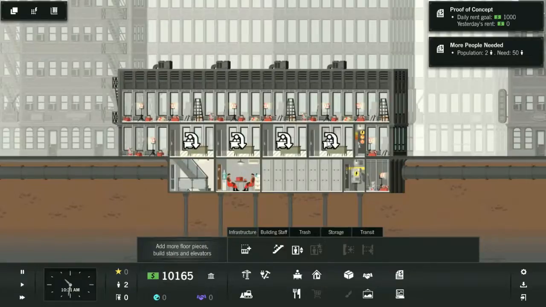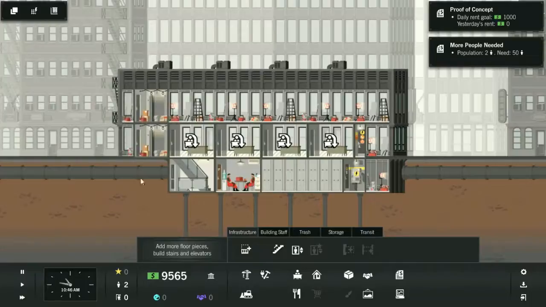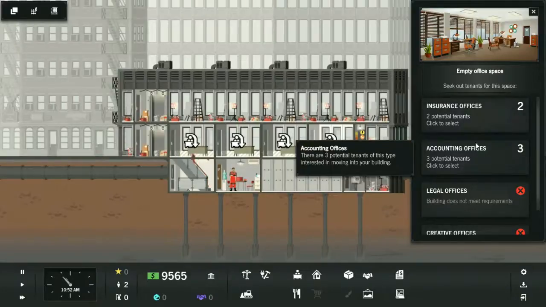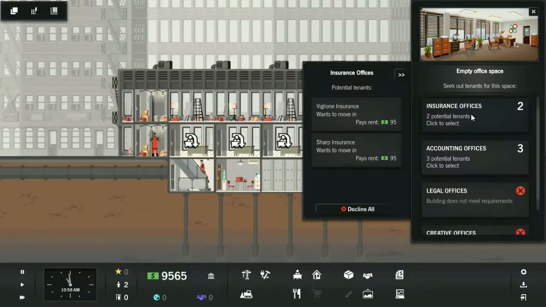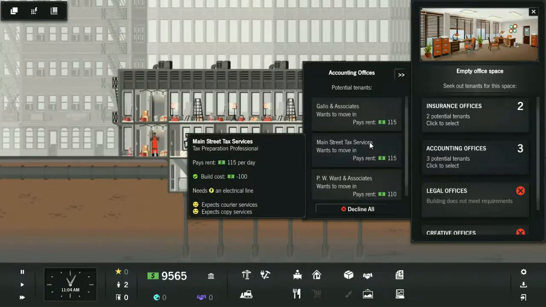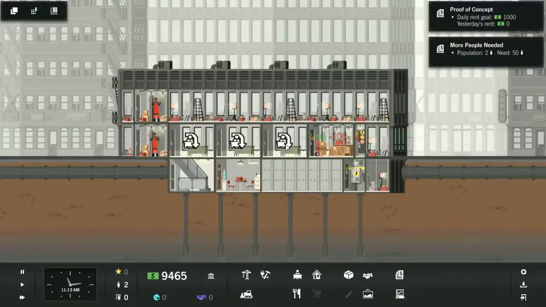And you see these little icons here, that means that there is an office there, but nobody is in there at the current moment. And actually, before I go too far, I do need an elevator to get up to this next level so they can actually get up there and work. But these, you click on them, and you can kind of set what people are going into these offices. So for now, the easiest people to please basically are the insurance people. The accounting ones kind of need a little bit more. You see that they need courier services and copy services. These people expect copy services, but it's not necessarily needed.